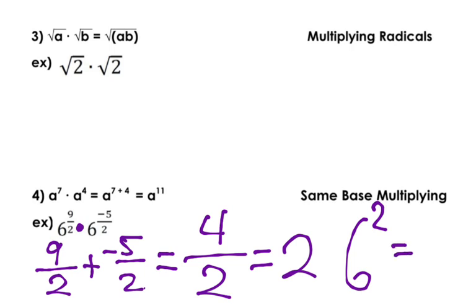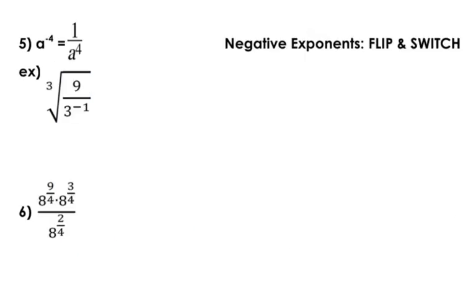You could leave your answer like 6 squared, but if it's something that you could simplify, in this case, you could make it 36, then that is what you would have to do to finish it up. That was number 4. I think there is one or two more on the next slide. Yes, the last example, and we'll practice it twice.